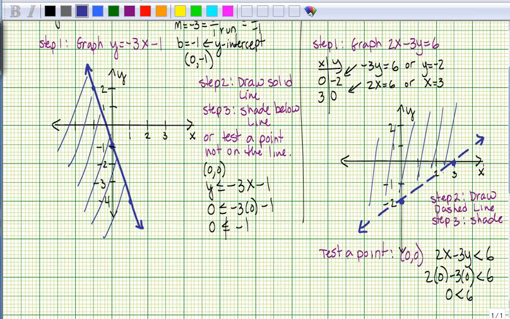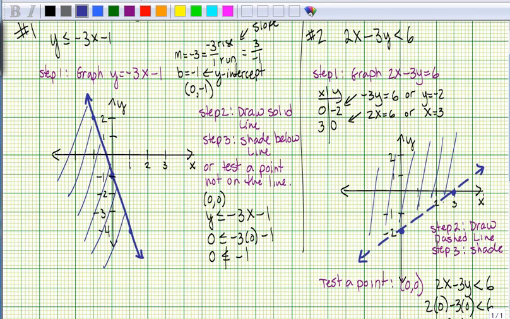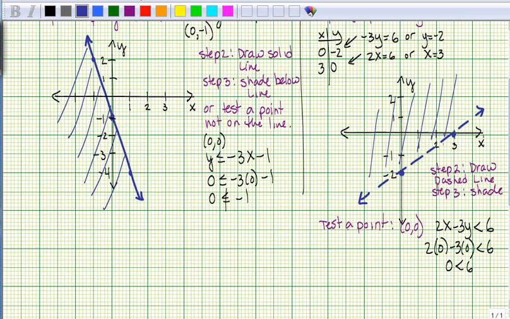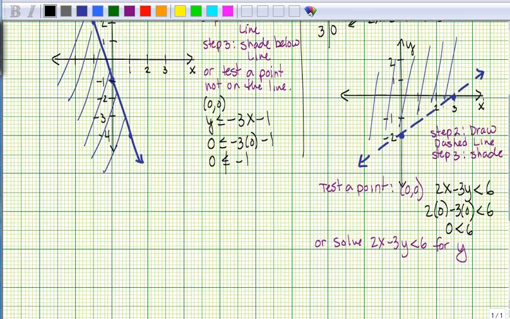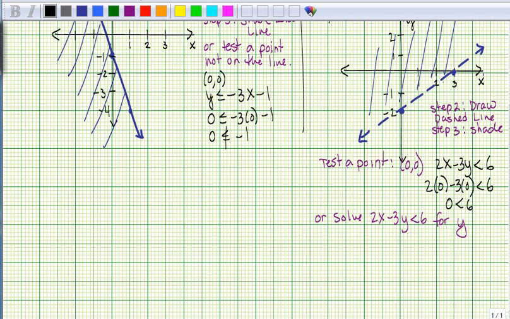If you want to see it intuitively, like we did on the left-hand side, you would have to solve for y first. So let's try that. To solve 2x minus 3y less than 6 for y, we need to subtract 2x from both sides, to get negative 3y is less than negative 2x plus 6. Then we're going to divide both sides by negative 3. To divide by negative 3, you have to divide everything on the right side by negative 3. And when you divide by a negative, the inequality gets switched, if you remember from our previous chapter. So 2 negatives, by the way, is a positive.